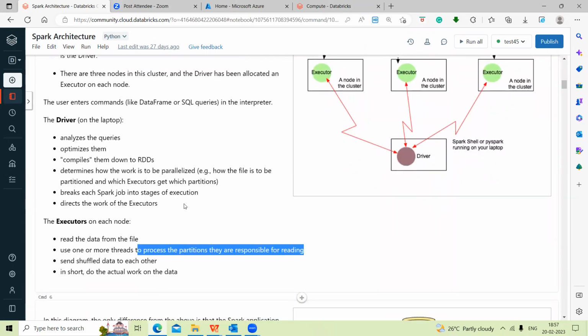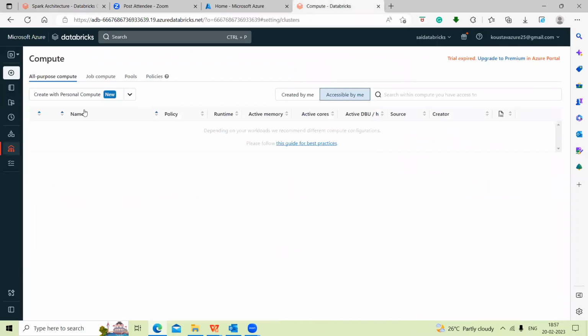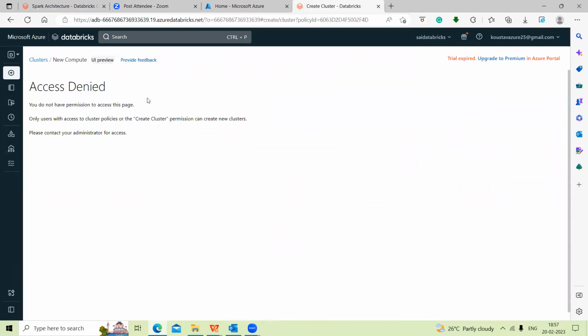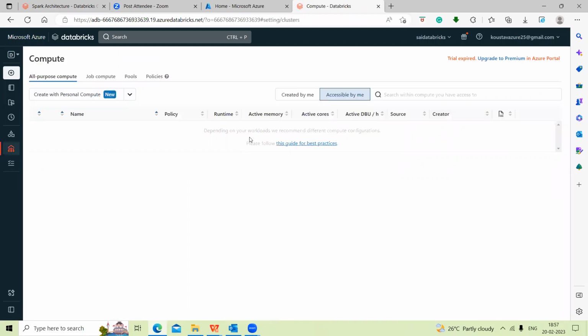And one more thing, about this driver. As you showed, in our cluster, which is a free subscription, we got only one driver. And suppose we take a paid subscription and we get two drivers, so if I and Surendra are working together? No, no, not two drivers will be available. For this workspace, you have only one driver, and one or multiple executors. And if you have a different workspace, then you have a different one.